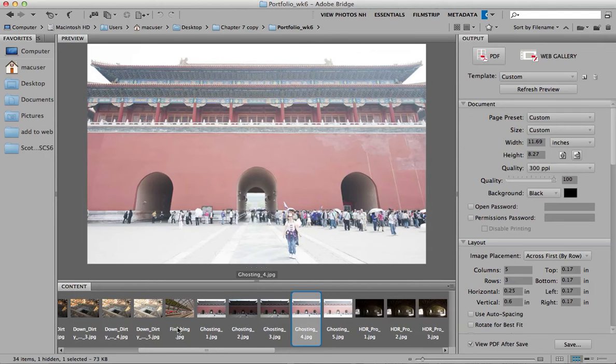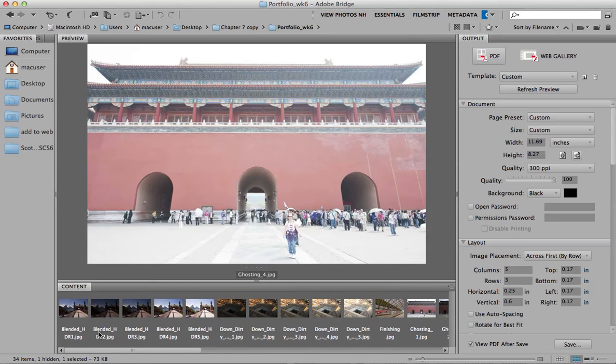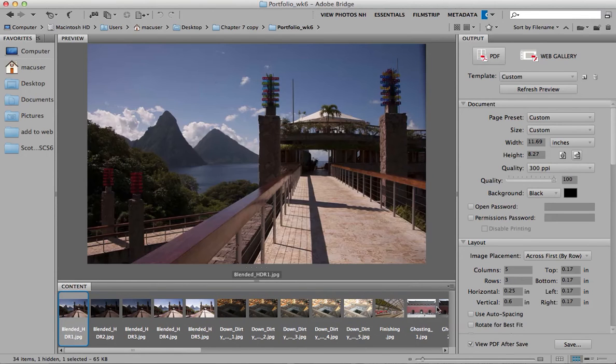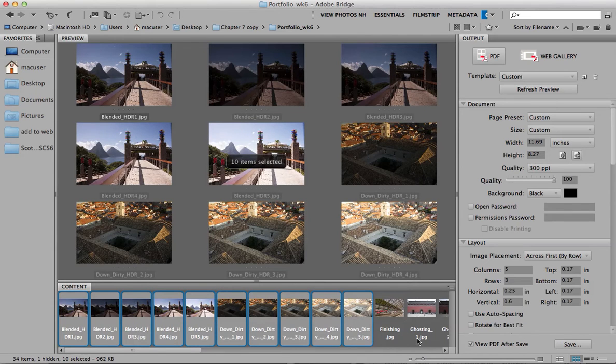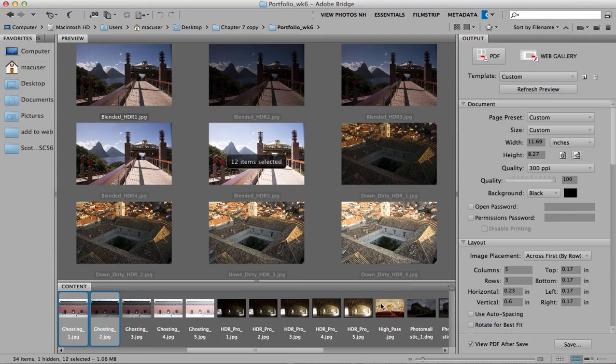The very first thing that you'll want to do here is select all of your images so you know exactly which files or which images you're going to include. I just did a click, shift, click, and now I'm going to choose individual images by using the command key.